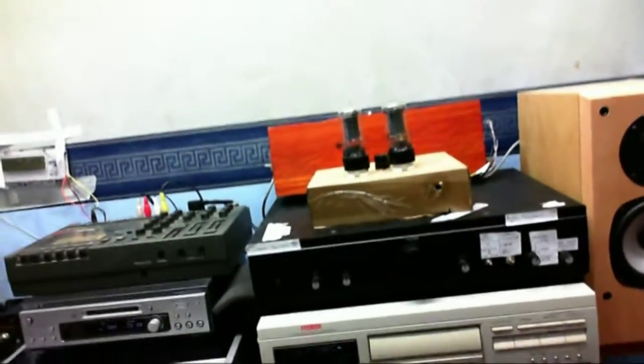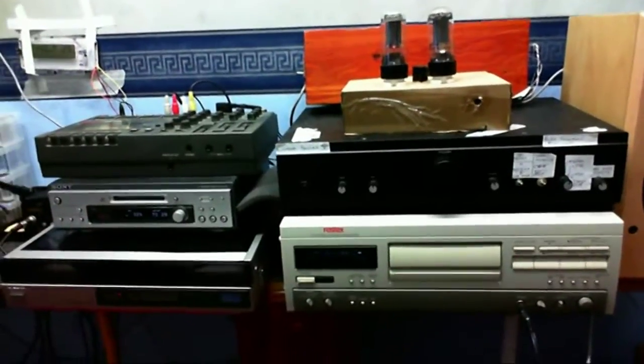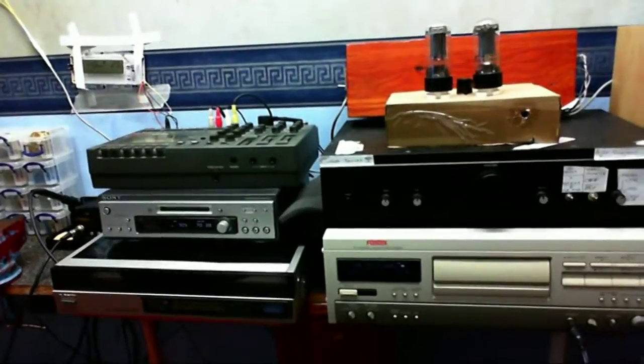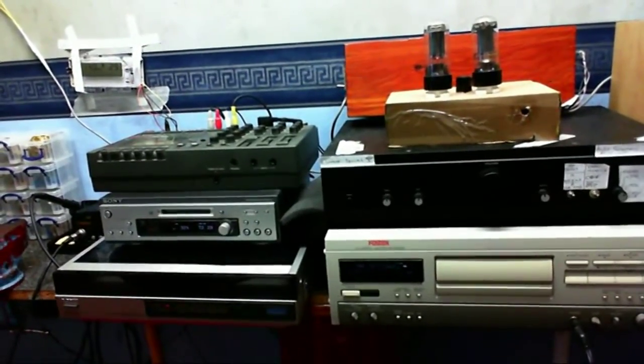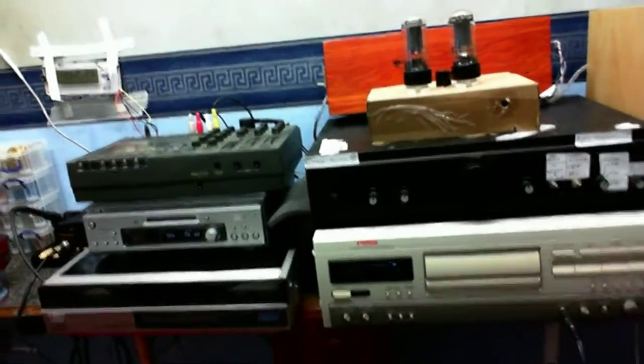Well, as you can see, if you saw the last video on the audio setup, a lot has changed. Still got the record deck and the Vestafire 8-track multi-track cassette recorder. But where's the reel-to-reel, you ask? Well, that's down here. And don't worry, it's still connected up. It's just that when I moved everything around, I didn't have any more space to put this thing in, so I had to put it down there. I think I better start with the reel-to-reel just to show you that that's still on and everything.